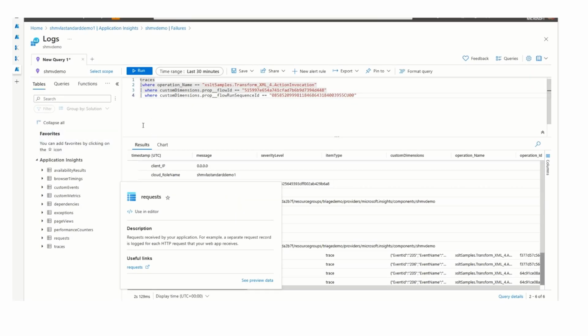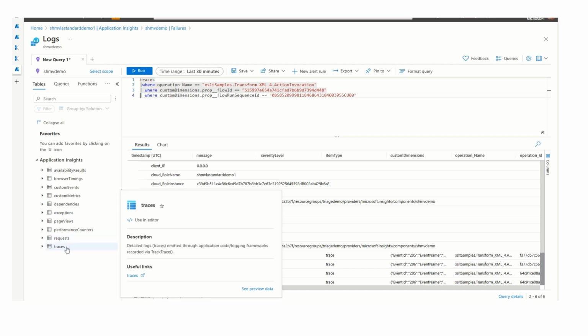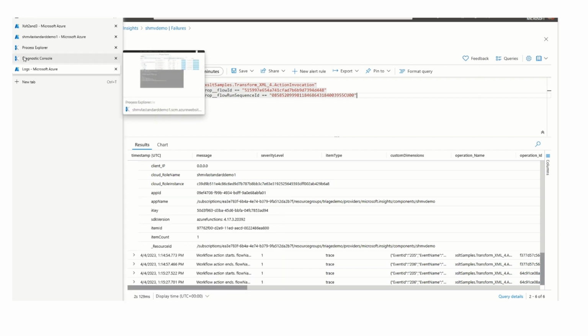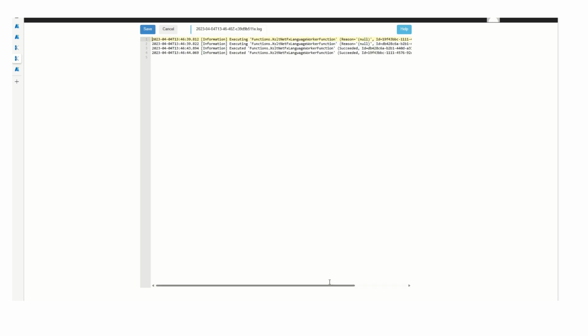This is the app insights page I showed earlier. We can have a lot of customization on these queries, on both the requests and traces tables. And we can have multiple different filters to narrow down the issue. Going to Kudu, this is the path where you can find the logs for the netfx worker. If you see, it will show the call for the netfx worker, the activity ID, and the status of that call.